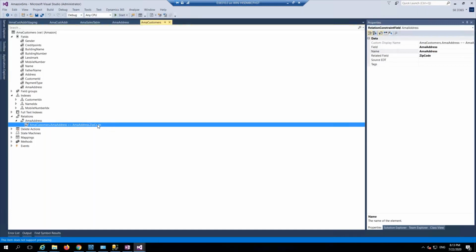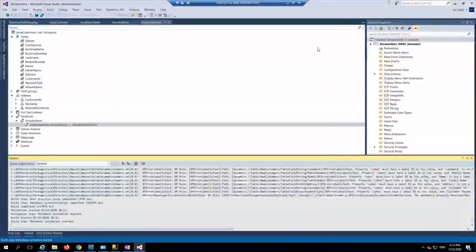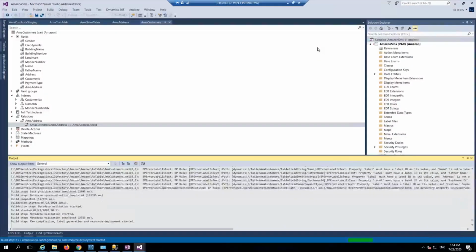Okay, it has been modified to zip code. I don't know when we have done this. This should be rec ID. All these things should be done at the beginning when you are creating the tables. Otherwise, you need to troubleshoot. This is how we need to troubleshoot. If you create the tables at the beginning by thinking about multi-data source entity, then all these things are not needed.